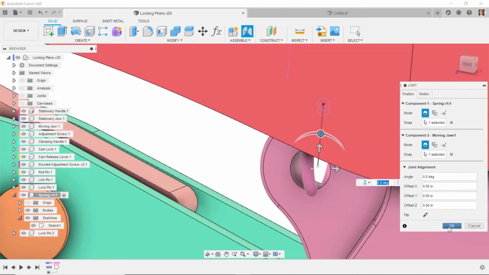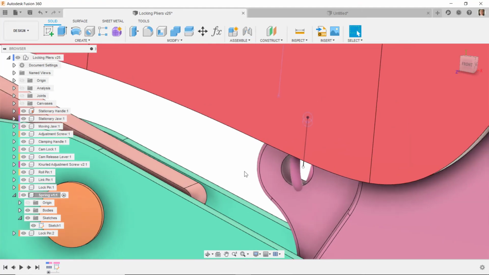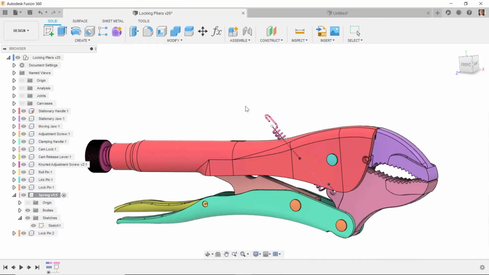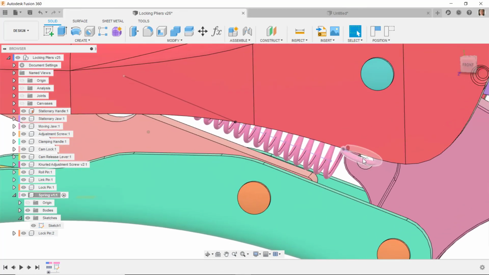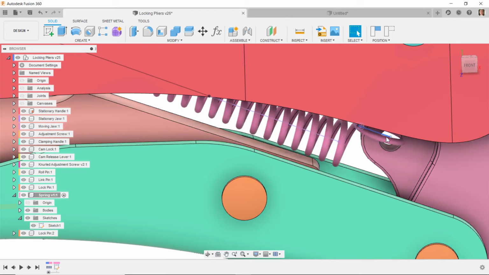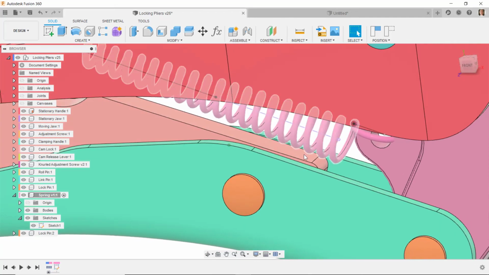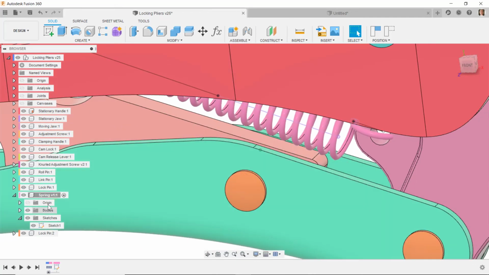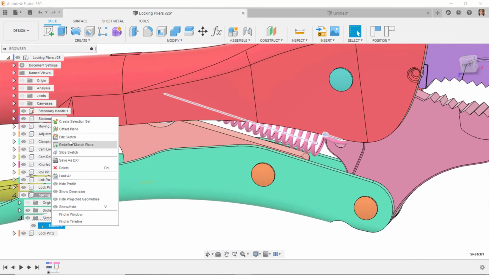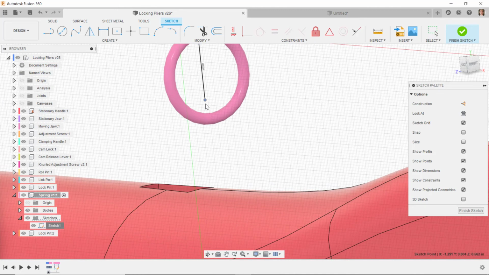I'll go ahead and say OK to this one, and let's drag this around, and let's try moving it closer to the center. And so if I go back to that spring and I edit this sketch, I'm going to drag this down.